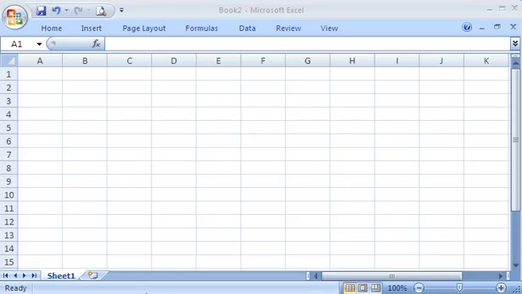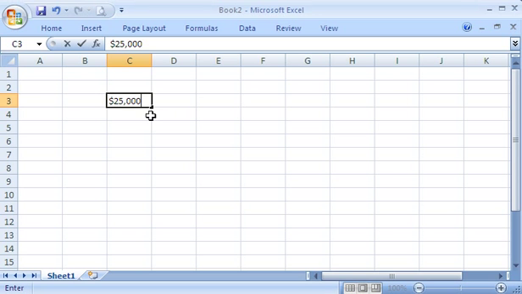We start by picking any arbitrary cell in our spreadsheet. I happen to use C3. I click on C3 until it gets surrounded by this black box. That says that anything I enter will go into that box. I put in the $25,000, being careful to type the dollar sign and the comma.